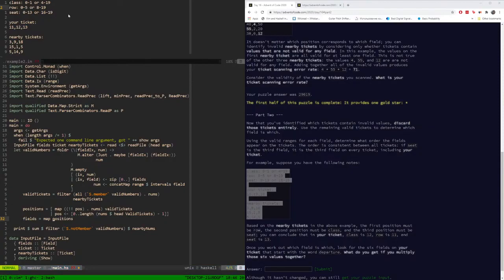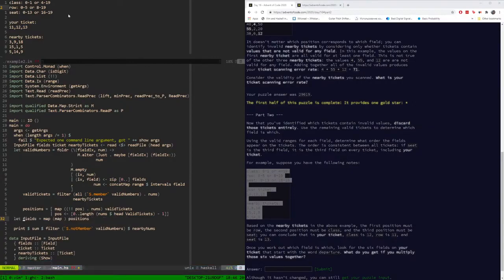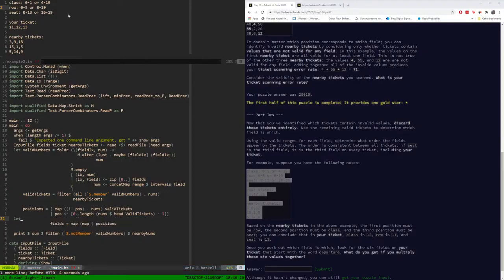So what we need to do is, for every number in one position, let's use let, and we can just use where, let also.